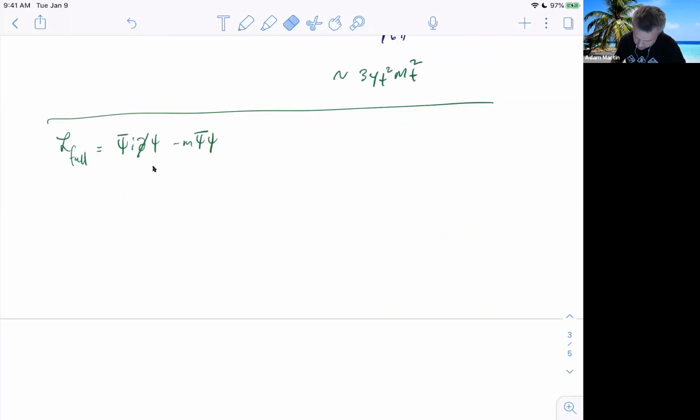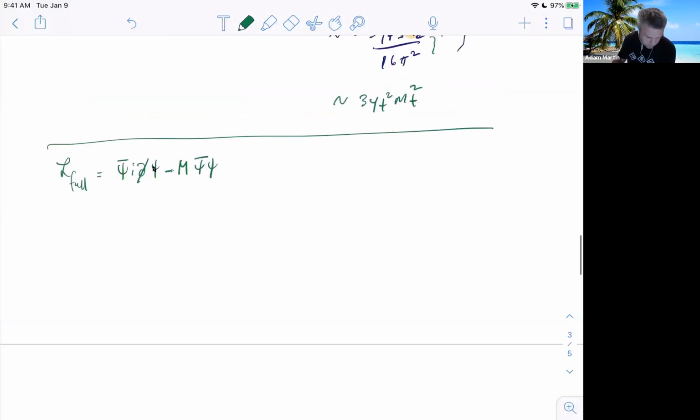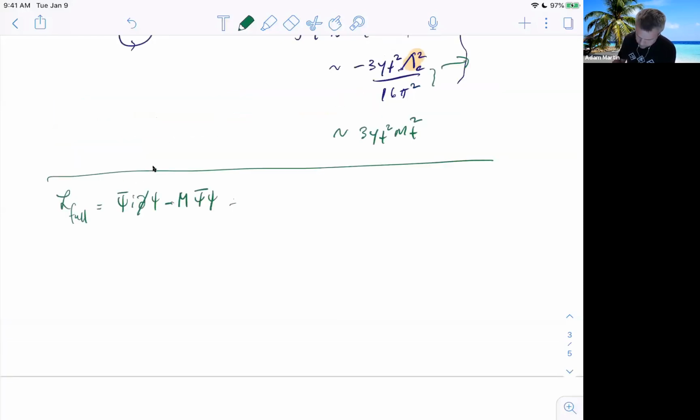And let's make this guy, capital M, now the fermion mass, plus a half (∂_μ φ)² minus m_F² φ². I'm going to be very careful and put m_F² there for the mass of that scalar in the full theory. And I'm going to put this, well, let's put it, if we have our other interaction.